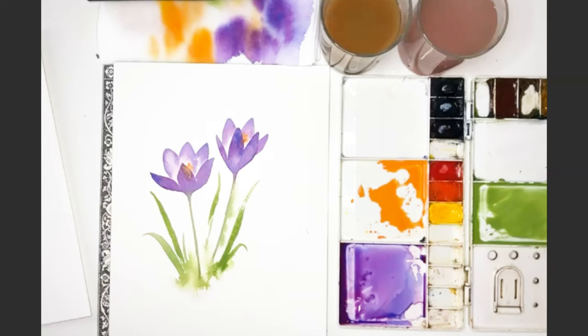So that's the finished painting. How did you guys get on with it? I'd love to know what you thought. If you have any questions, any difficulties, or if there was any part of it that you really enjoyed.